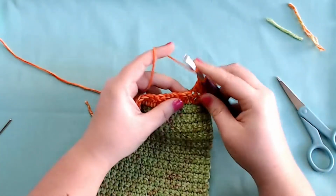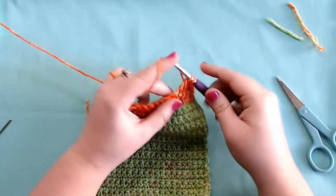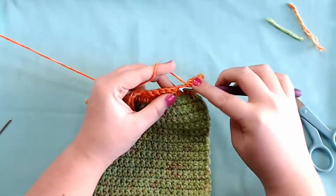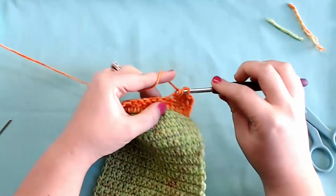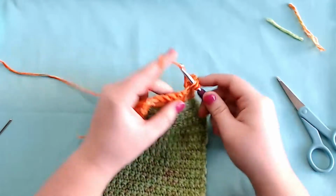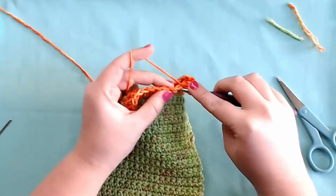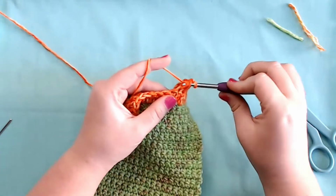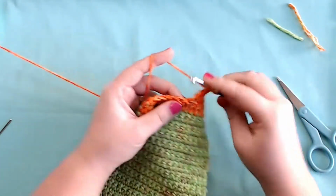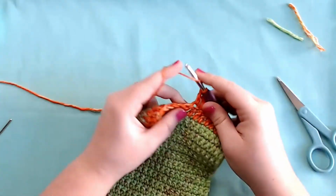Do exactly what you hopefully did with single crochet. Just go back and forth and you get that practice and you get that feel for how to double crochet. It's really not that much different. So if you've already built the practice and the muscle memory for single crochet, you should be able to easily feel comfortable double crocheting. So hopefully that's something you can pick up a little bit quicker.